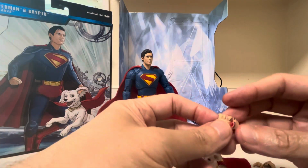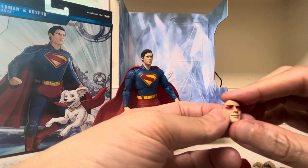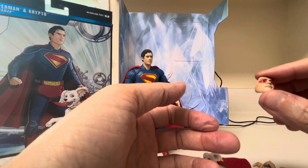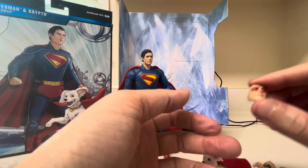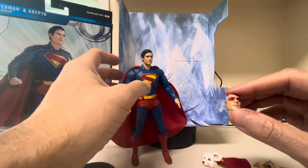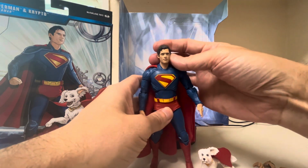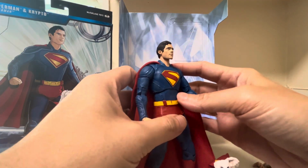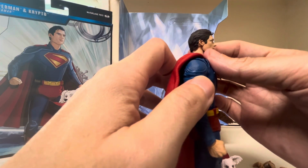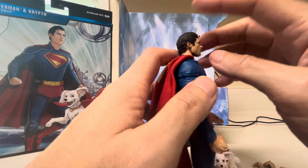The face plates, the only concern that I have going forward, and I said this with the Guy Gardner figure and the Huntress, is that with aging and repeatedly putting the face on and taking it off, it might crack at some point, as opposed to having a complete head sculpt. Let's see. This is not an eyesore, like the Guy Gardner, which I'm going to show you in a little bit.